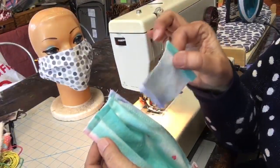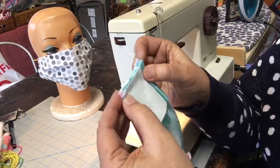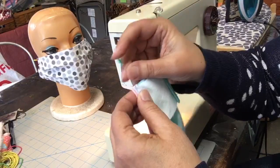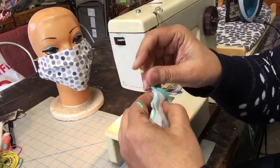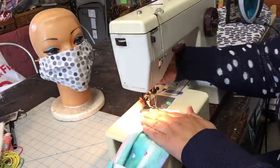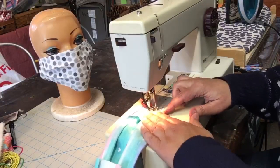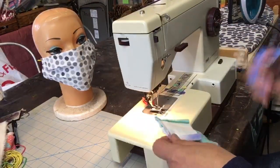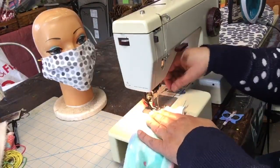So our next step is to take this little 2½ inch piece, and I'm going to put front to front, right, just like that. I'm going to just hold those folds in place, and I'm going to pin. So I'm going to go to the sewing machine and sew it. I already did the other side. But this is a ½ inch right here. Okay, not a quarter. We've been doing a 1/4 inch, but this is a ½ inch. Same thing on the other side, ½ inch.